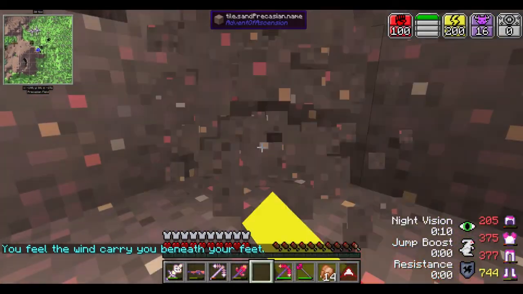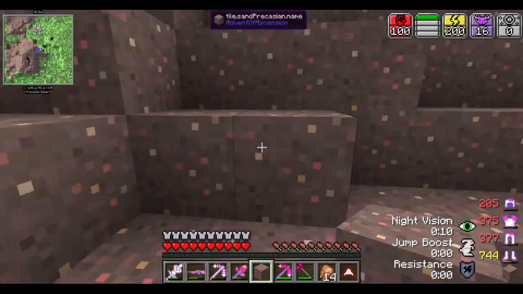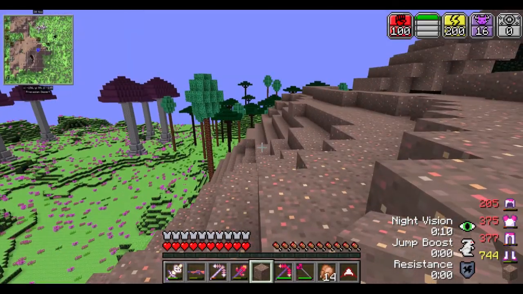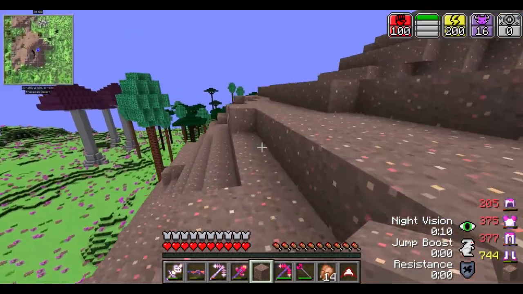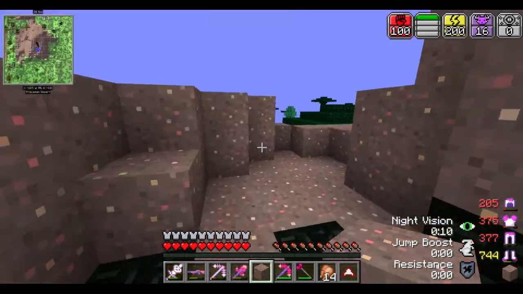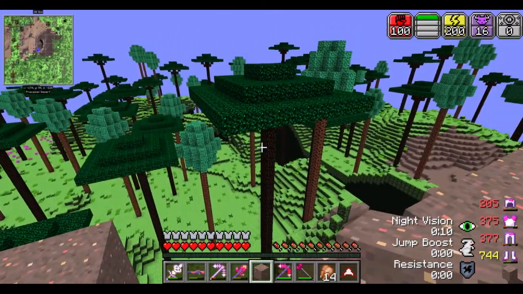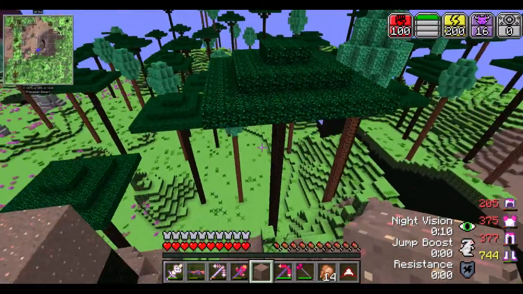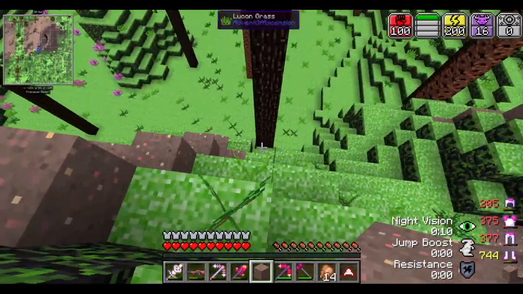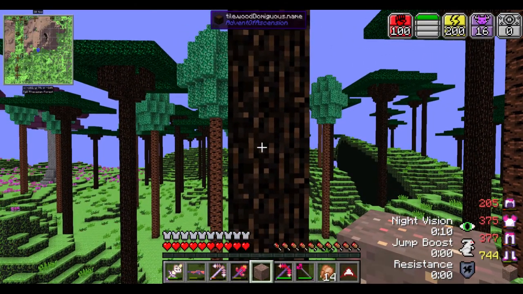Okay, Precasian sand. We're in a Precasian desert. Interesting sand texture. Over this way, and there's the normal Precasian stone. Bounce, bounce, bounce. Looks like some flat top trees there. Is that new wood or is that existing wood? Let's go have a look. It is wood Domigus.